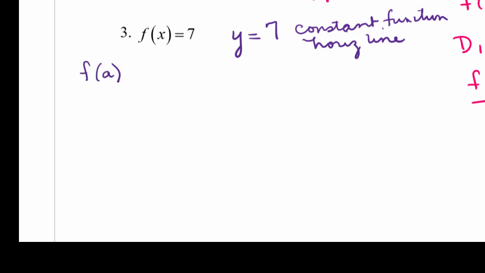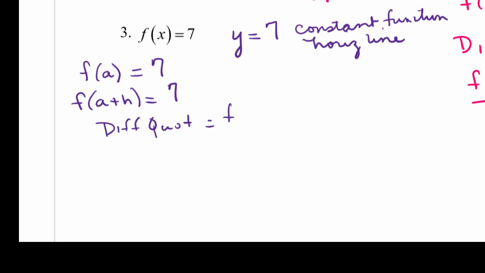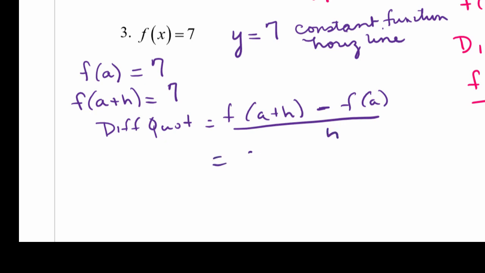Okay, but you're going to say, but there's no x for me to put a into. You're right. So f of a is just 7. Okay, and then we're going to do f of a plus h. And you're going to once again tell me, but there's no x for me to substitute a plus h into. You're absolutely right. F of a plus h is 7. That's why it's called the constant function, because no matter what I put in here for my input, my output is going to be 7. Doesn't matter what my input is, my output is 7. So that means that the difference quotient is, and again, f of a plus h minus f of a all over h. So 7 minus 7 all over h, which is 0, divided by h, which is 0.